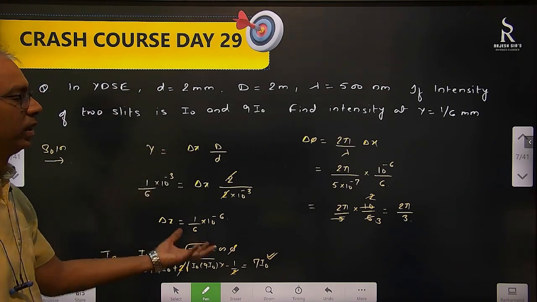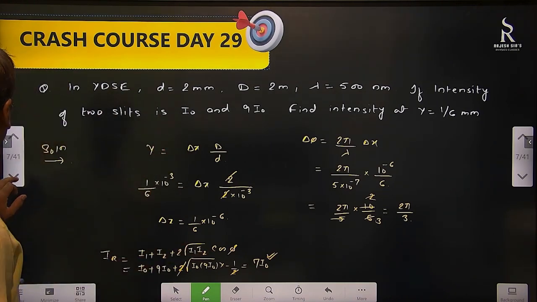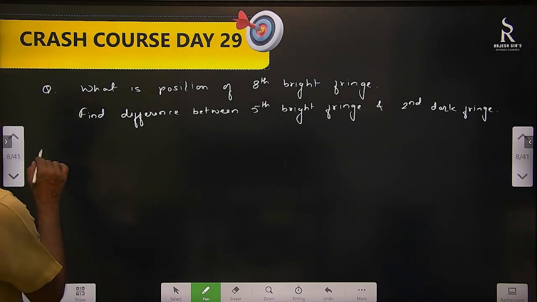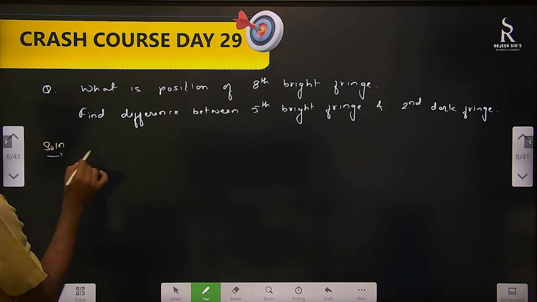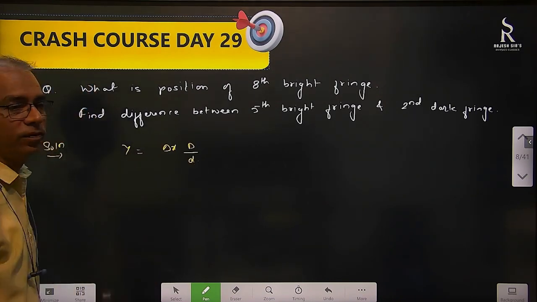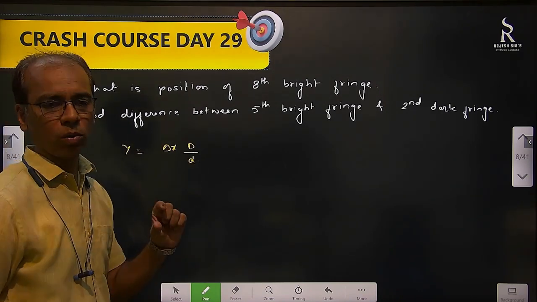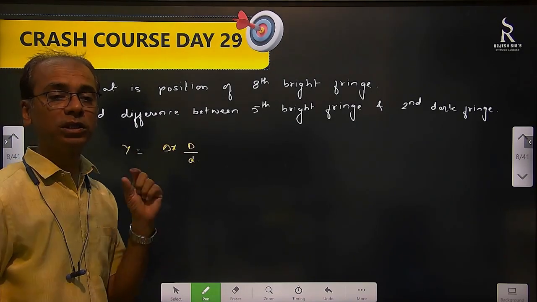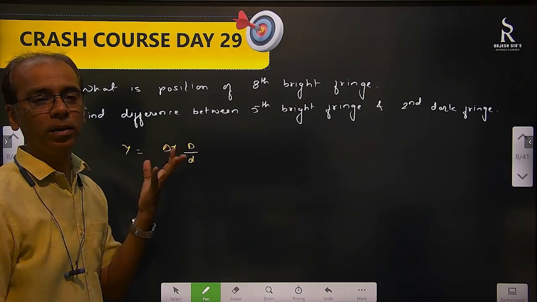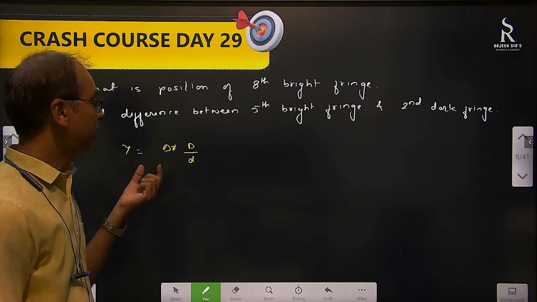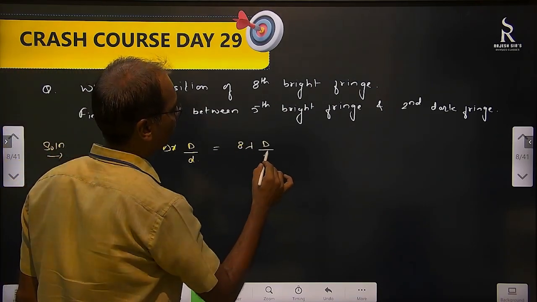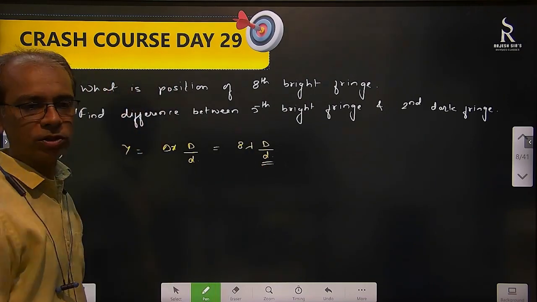Okay, so here it is. Then, what is the position of the 8th bright fringe? Okay, simple it is. Now when we are talking about position, that means delta x times D/d. For the 8th bright fringe, the central maxima is 0. Central maxima is called the 0th bright fringe because delta x is 0 there. 8th bright fringe means the path difference should be 8λ. Delta x should be 8λ. So I am writing 8λD/d. That is the position of the 8th bright fringe.